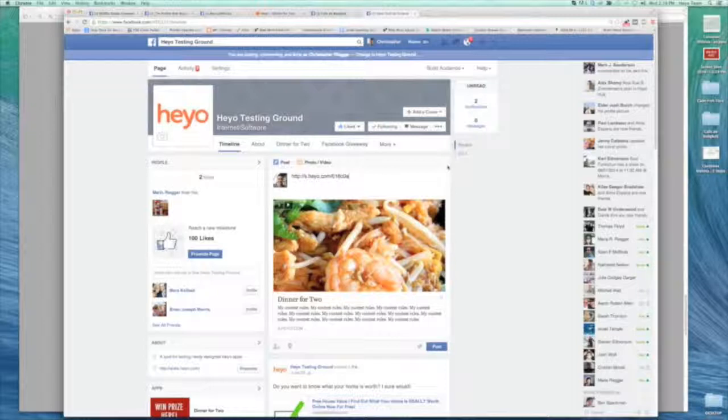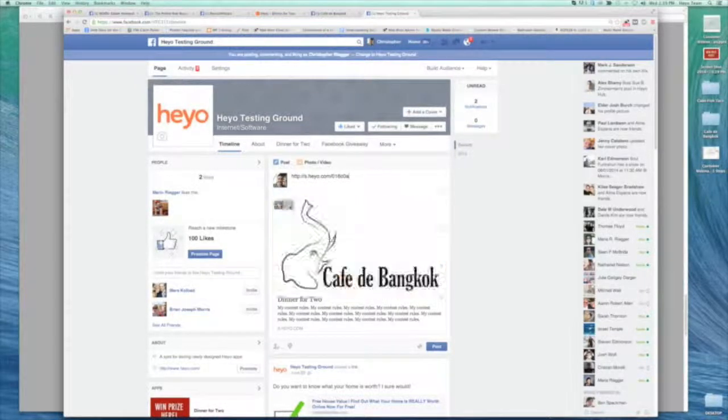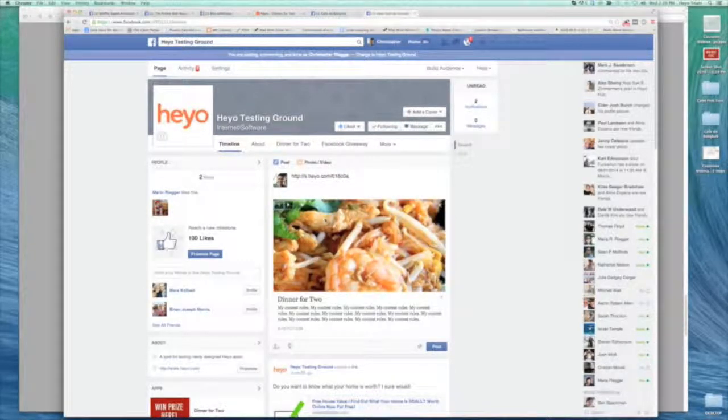So you can see it's already structured. Here's what pulls in automatically. Your contest image pulls in, and you've got a couple to choose from. It pulls in the logo, and it pulls in the hero image. It's automatically going to pull in the campaign title. Remember, mine was Dinner for Two. And it's already going to pull in the copy, which is the only text on the page, right below the hero image. So here's where I put my contest rules over about 50 times. So it automatically populates really, really well.